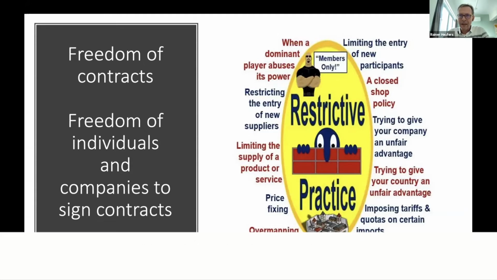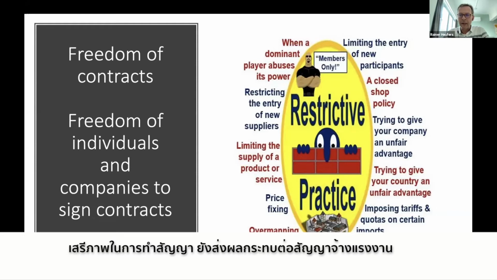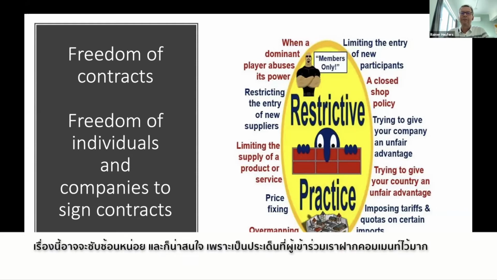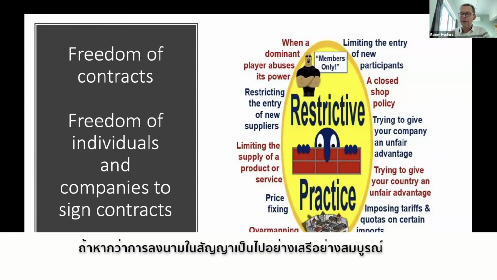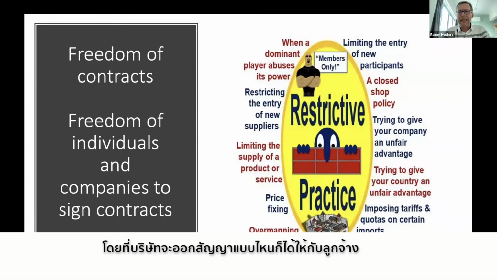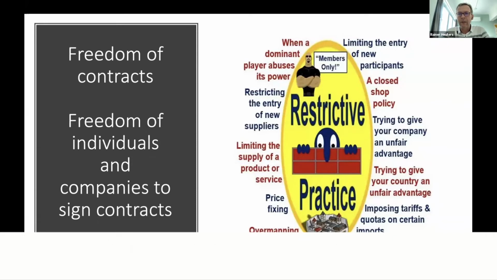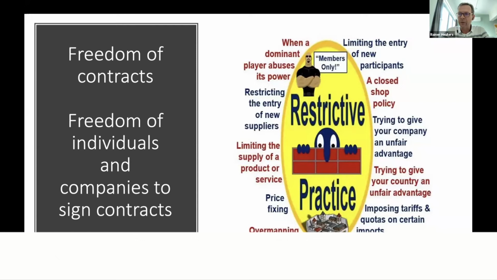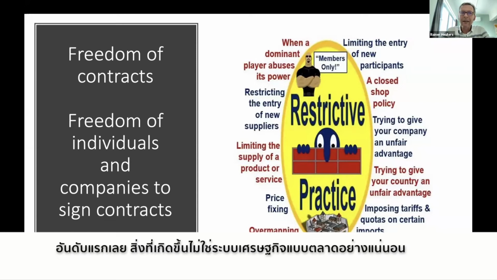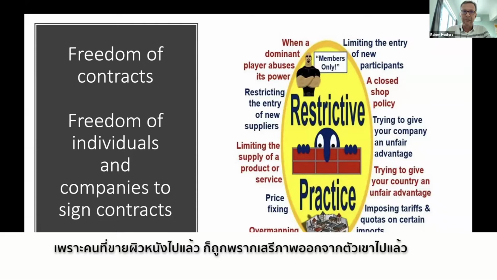This affects then, of course, also the labor contracts. And here is where it becomes tricky, because that's obviously something of concern to several participants, and we need to absolutely address this. If you make it absolutely free for any company to sign any sort of contract with an employee, what stops them signing a contract where people are basically signing themselves away and it is slave labor? That, first of all, wouldn't be the market economy, because those who are selling their skin don't have any freedom anymore.